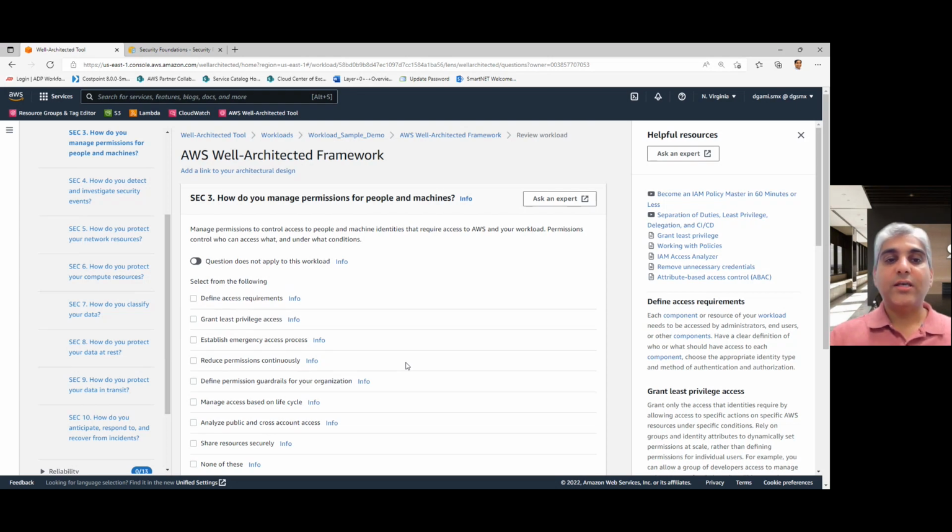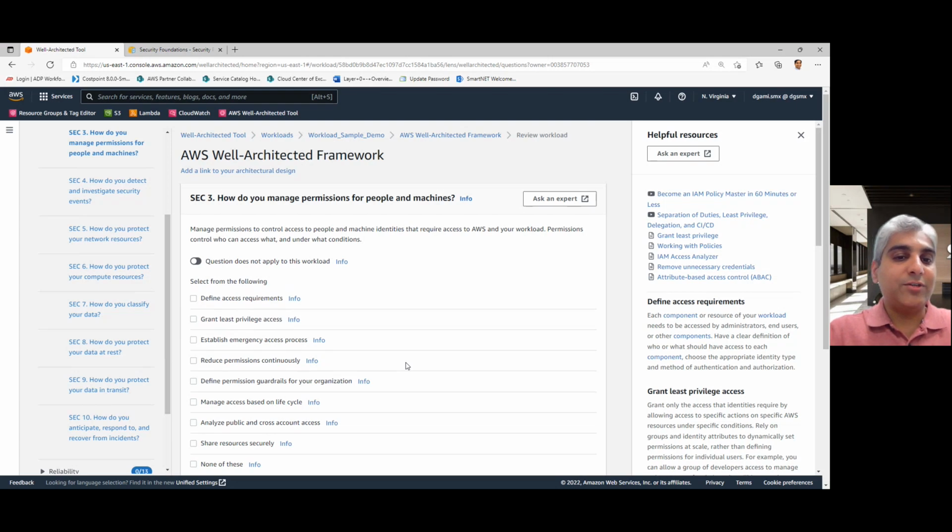Establishing emergency access process. This is something that should be in place so that if there is a problem and your IAM permissions are locked down because somebody came in and took away your IAM access, you have an alternative emergency access approach in place, where it could be some kind of a break glass account that is established and nobody has access to modify that. That way you're ensured that at least you would be able to go in using that process. Or if you're using, say, single sign-on, then having a separate IAM user that would not get impacted with single sign-on being down or not available.